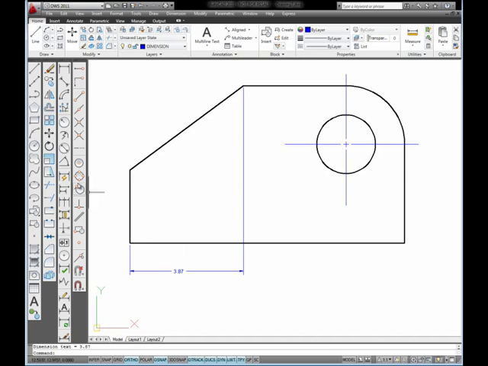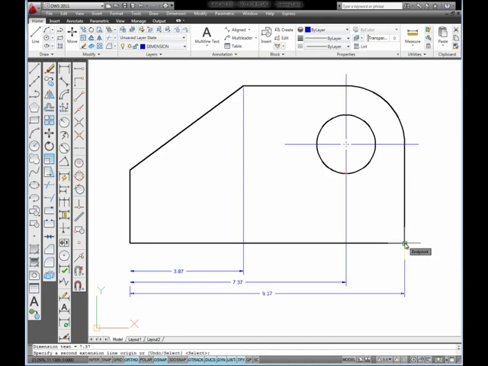Next, I'm going to switch over and go to baseline, and I'm going to go to the quadrant of that circle, and then next I'm going to pick at the end of the object right here, and then I'm going to press enter to escape out of this, and you can see that what AutoCAD did was create a baseline style dimensioning pattern. This is my first dimension, that's the second baseline dimension, this is the third baseline dimension. You have to keep in mind that this one was created by placing linear and then selecting baseline.